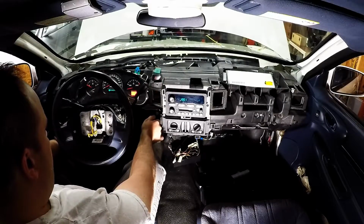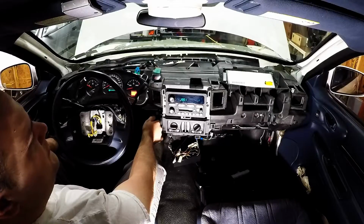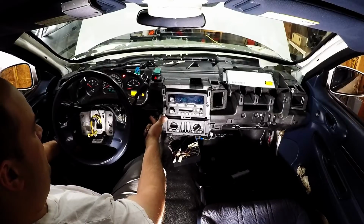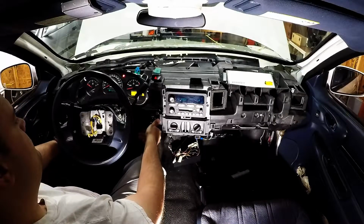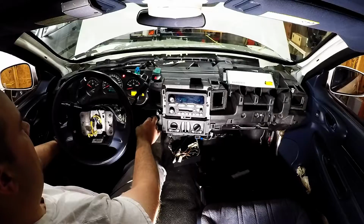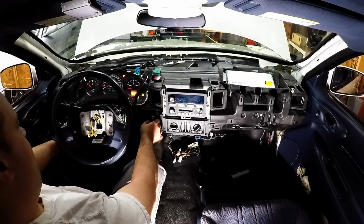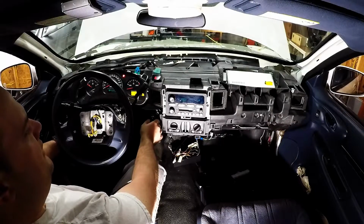So, we got dome control. If we switch to position two, we switch the key on. We have trunk open warning. We have airbag warning. We have seatbelt warning. We have security warning. We have engine check light. And we're running out of gas. So ambient light sensor has the dash illuminated. All right, so let's charge the battery and start this thing, and go down the road.